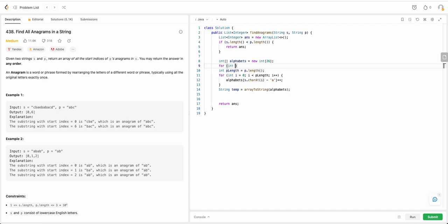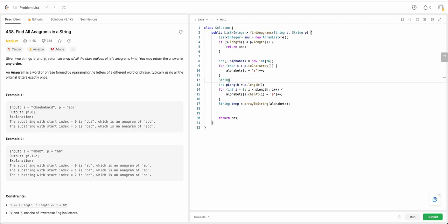Okay, so for char c in p dot to char array, we will alphabet at c minus a plus plus, and then we have a string p key is equals to array to string alphabet.